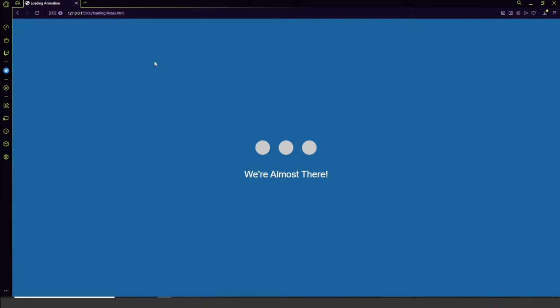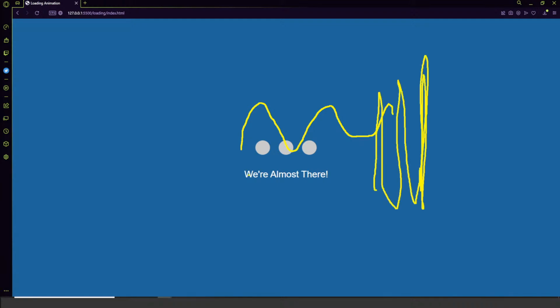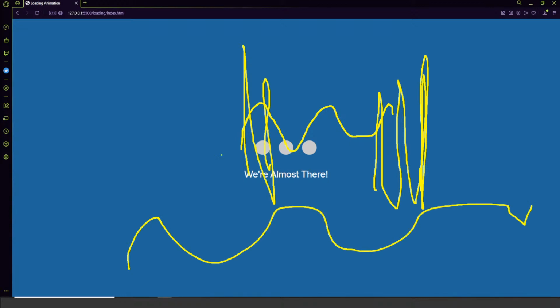What we're going to want to do here, now that we have this set up, is make these balls jump up and down. You've seen those loading screens where we create this wave effect of these balls jumping up and down, where when one's up here, one's down here, and one's up here, and so on and so forth.